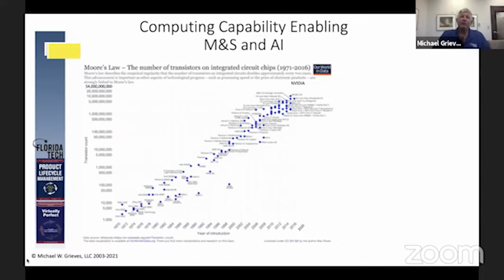So the amount of computing capability that we're going to have to drive technology is going to be phenomenal. And in point of fact, my back of the envelope predictions is by 2030, we're going to go from this 54 billion to 7 trillion, which is a 128 times increase. And by 2040, 885 trillion transistors on a chip, which leads to a 16,000 times increase.